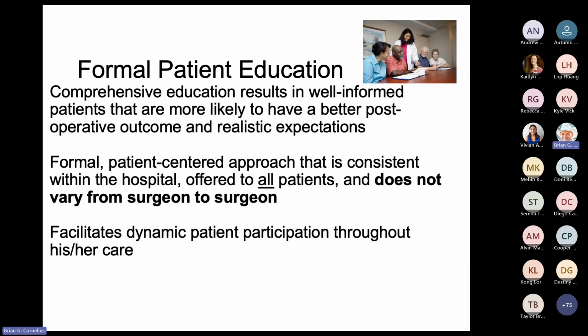I touched on this, but we've got to have a formal patient education process, and it really continues throughout the whole experience. You may have somebody that gets educated at their preoperative visit, and then when they get to the hospital that day, you've got a flyer for them. Or maybe there's a video they have to watch before they come in. If we can educate our patients and they understand the standardized process, it really helps them be on board. That way they don't have unrealistic expectations, but they also understand what we're doing for them so they're not surprised about how the anesthetic or surgical journey continues.